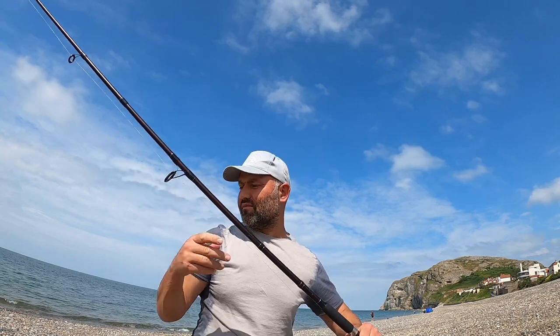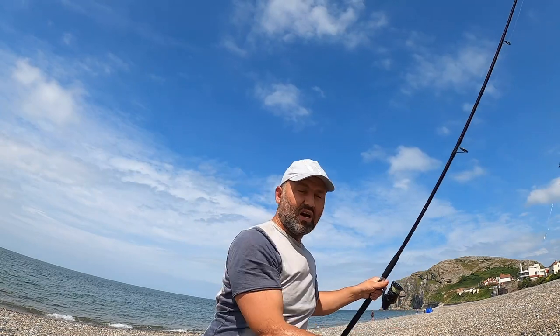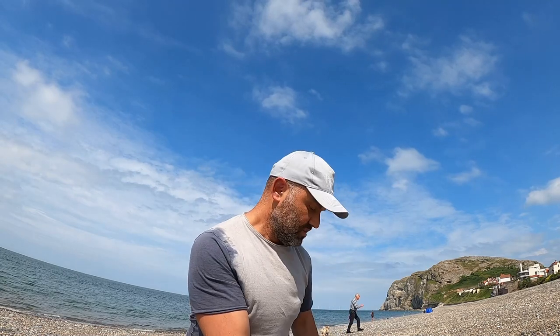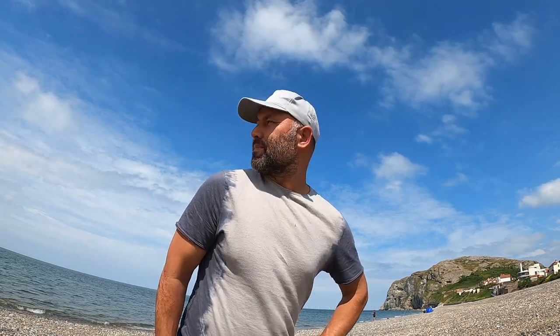I think we have about 2.5 hours before high tide, which is the ideal time to fish for mackerel in this spot. So the plan is to fish all the way up and maybe an hour down. High tide is about 6 o'clock this evening. So hopefully get some mackerel for bait, even barbecue, and Grandad asked for some mackerel as well yesterday. So it'd be good to take some for Grandad.